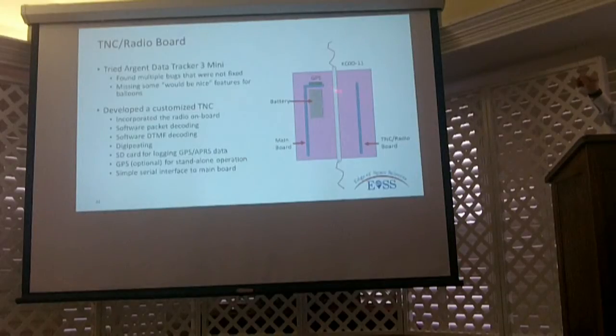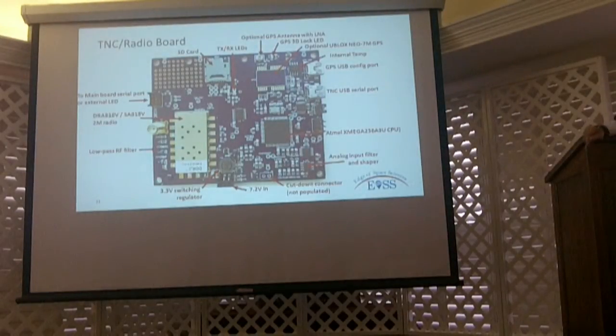And then it has a simple serial interface to the main board. So in this configuration, it's just 2 wires between the two because they have a common ground. Okay, here's what that board looks like. It uses this little radio, the 818B radio. There's a low-pass filter on here. I don't know how much you played with these, but they don't meet the FCC requirements for the second harmonic, so you can put an RF filter on the output. This is the connector to go to the other board, the SD card. This is the spot for the optional GPS with the connector, the processor, switching power supply down here, and some analog stuff over here.